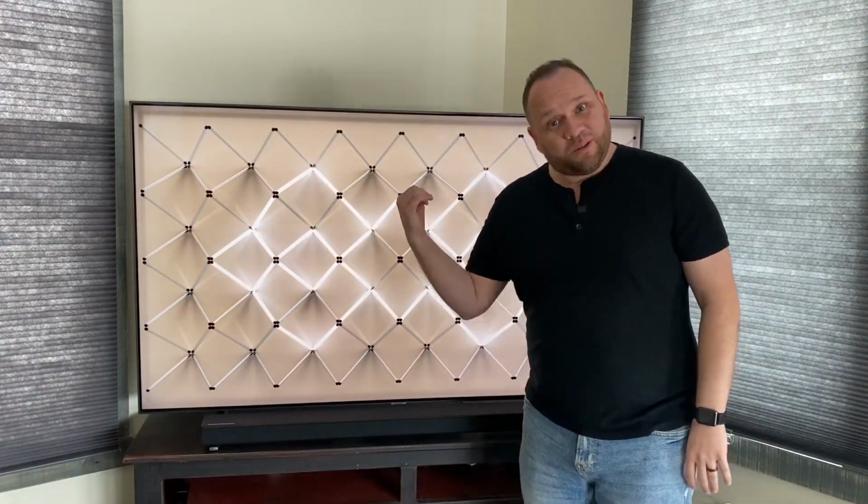And when I hooked it up to the QLED, whoa, it made the details so much sharper, so much darker and lighter. It just really highlighted my gaming experience.